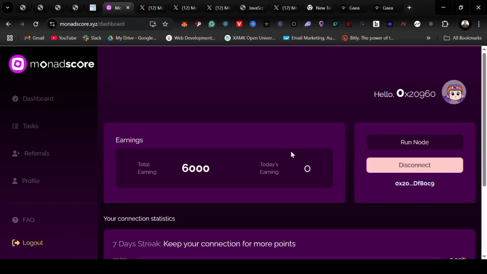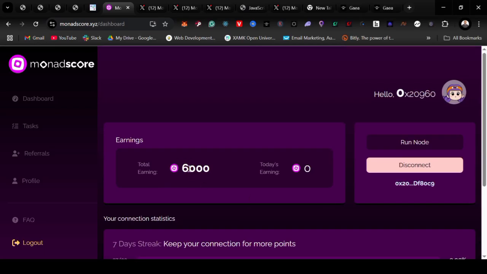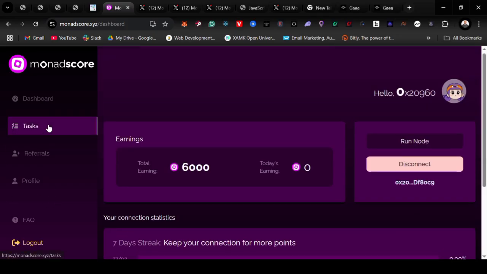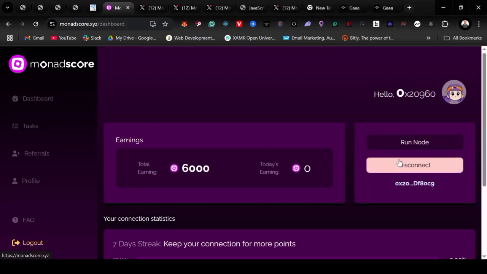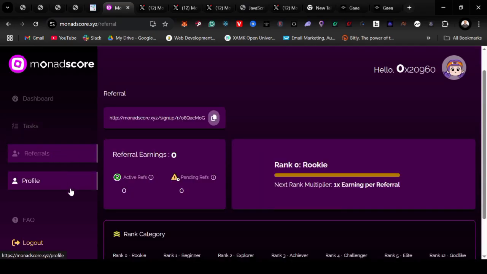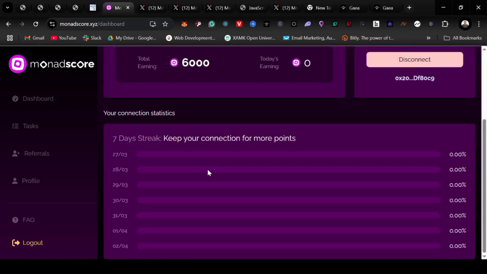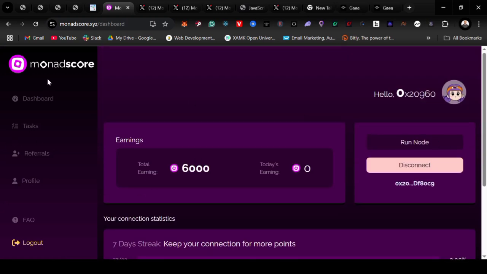So for now, the node is not running. The blue button or the green button for my node is not running. It's actually giving me some hints, but it is going to be for 60 days. So currently I have 6,000, but I have 0 earnings already on my node because it is not working at the moment. So once I click on the run node section, nothing is really happening, and I'm not going to disconnect. So basically, I've done the entire task. I have connected my wallet, and only running the node is the last thing that is left, which is probably by network interaction, since it's always a glitch.